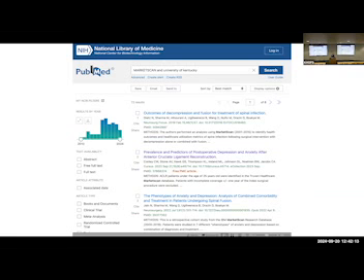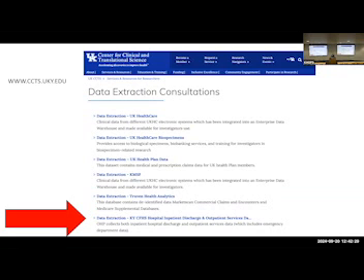But I encourage you, if you're interested in using this data set, just go to PubMed and search MarketScan and then diabetes. You'll see all the studies that have been done with MarketScan and diabetes, or whatever other disease state you're interested in. There's a lot of papers that we've done.